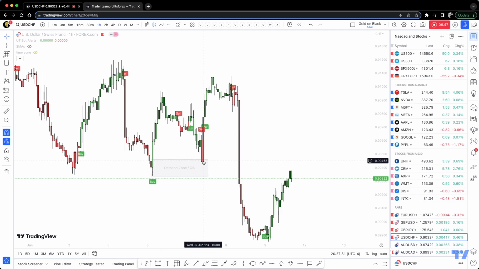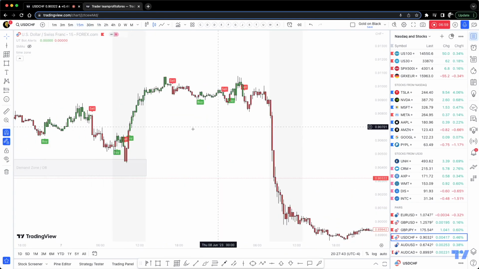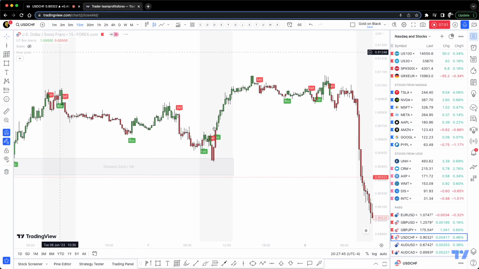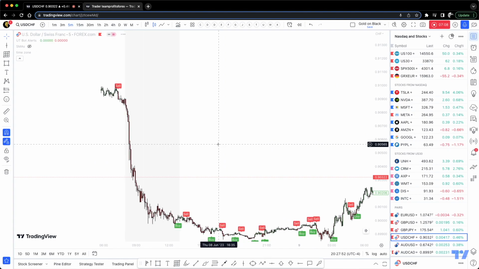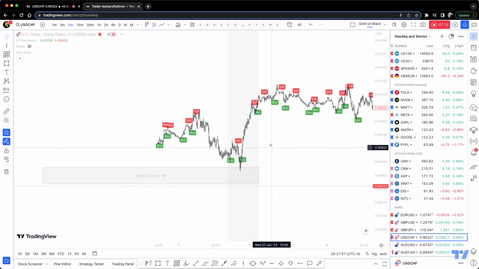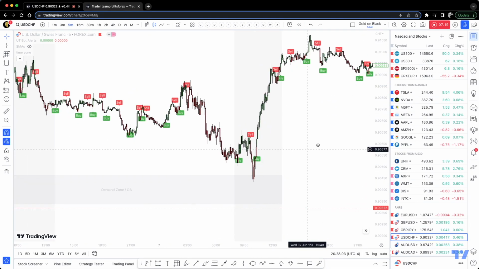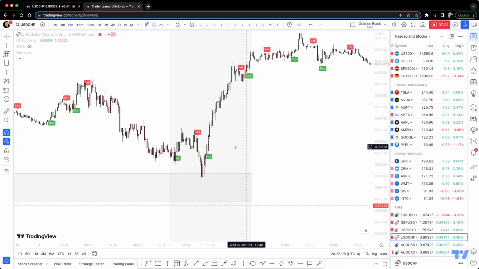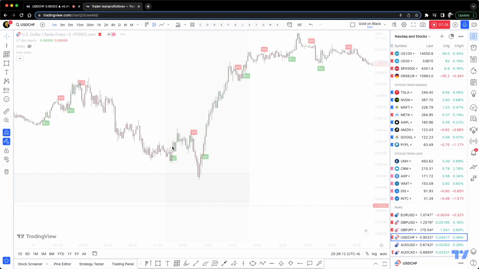At the 1 hour, staying on the same time frame, look at where the signal was given, right here, very late. That's why you can actually check in lower time frame to see if you can catch an early signal. 15 minute is still very late. Let's see the 5 minute. I don't know what's going to happen there, but let's see if we can get some sort of early signal once the market is touching the zone. On the 5 minute, this is still a little late, very late, I would say. Let's see if we can get something on the 1 minute.